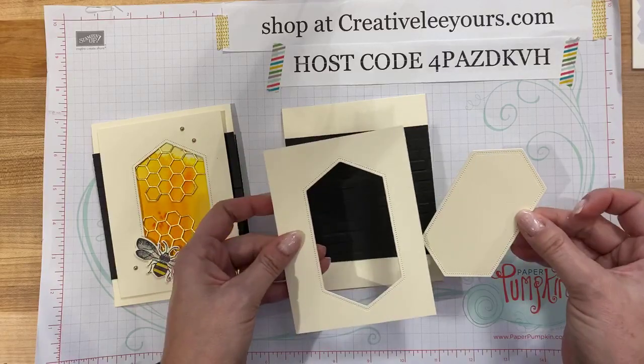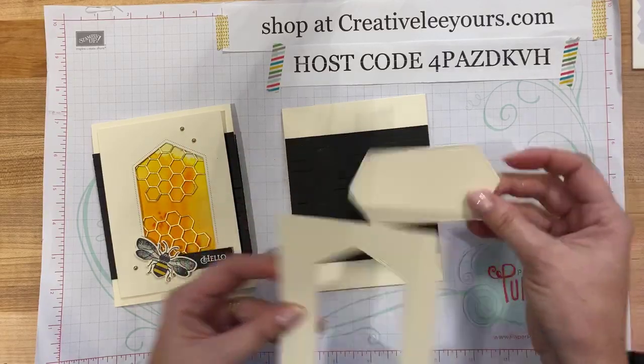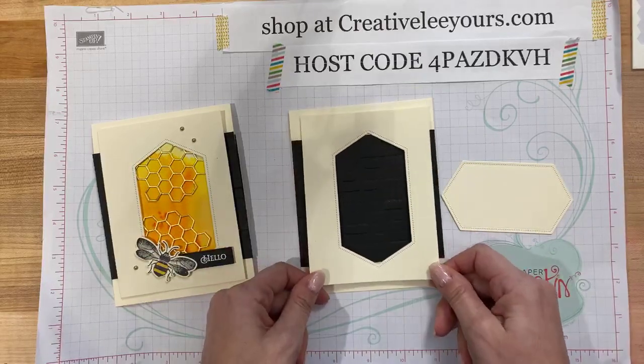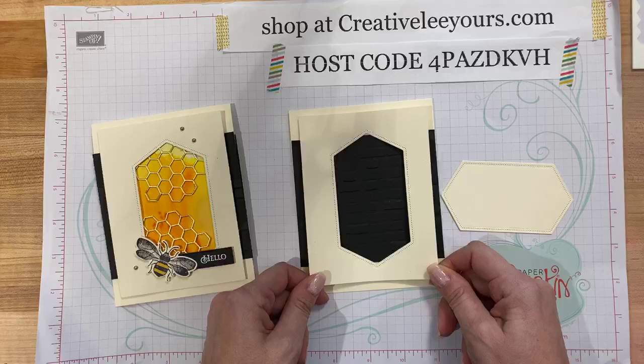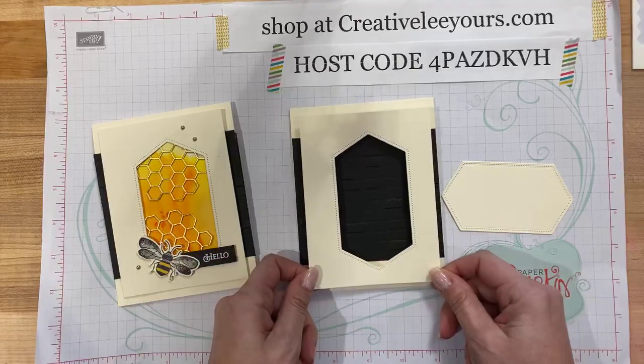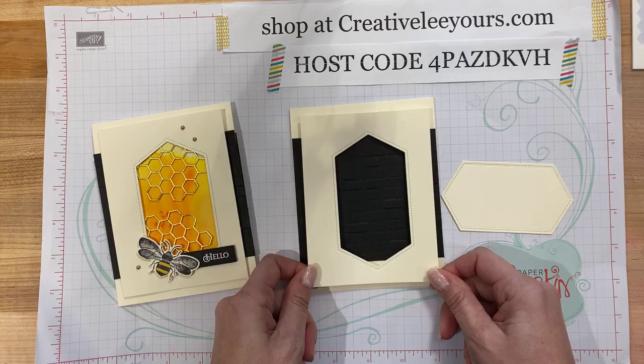So I've got these 2 pieces left here. This layer here I'm going to use to stamp the bee on, and then this will be my layer that goes up on this piece here. Okay, so I'm going to go ahead and set that aside for a minute because we want to create this background with our watercolor paper.